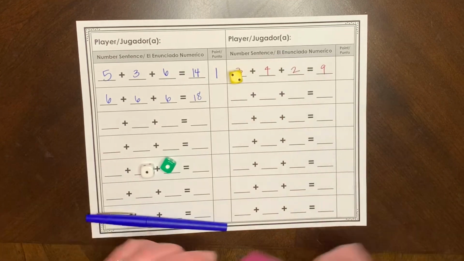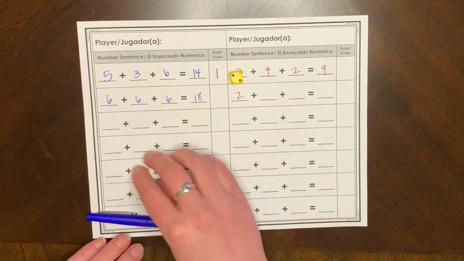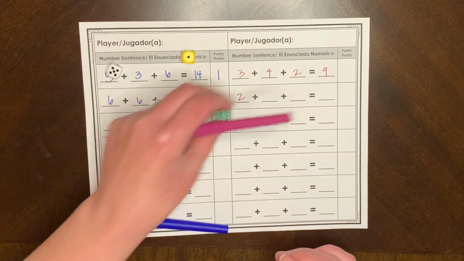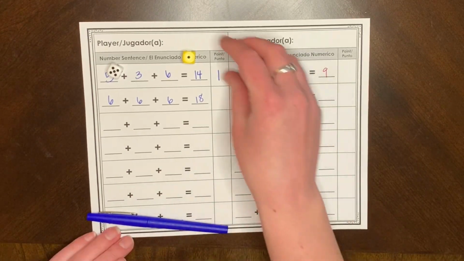Oop, they got a 2. At this point, it would be a good idea to ask your kids if player 2 could win this round, and if they couldn't, ask them why not. This is a good question to help their number sense.